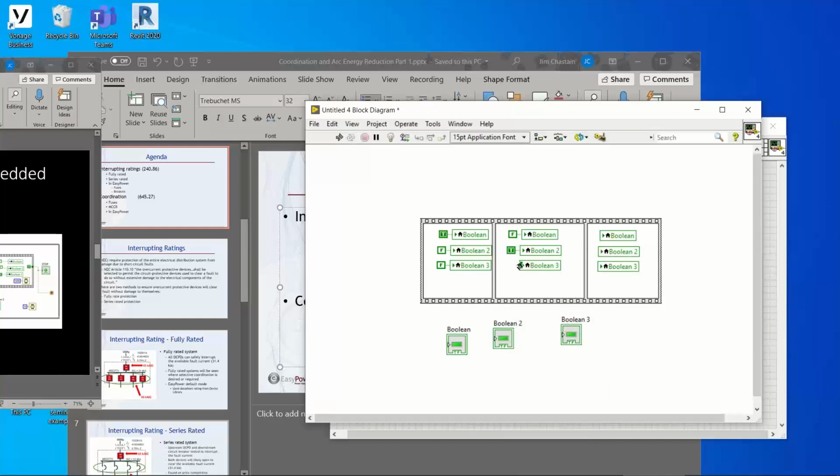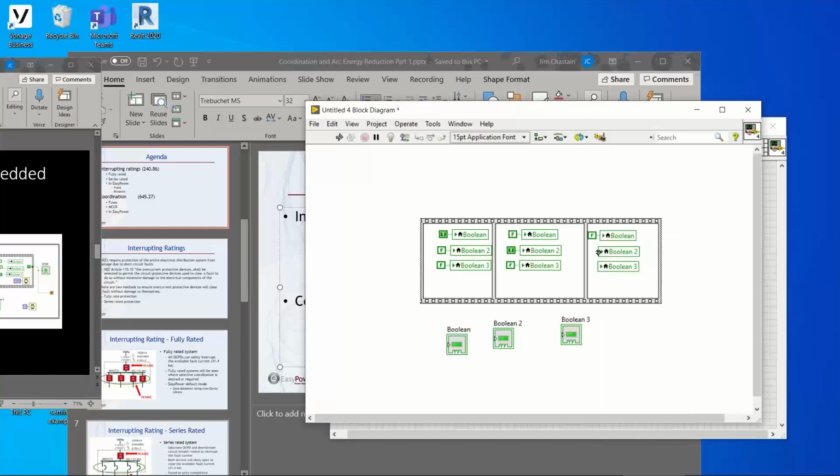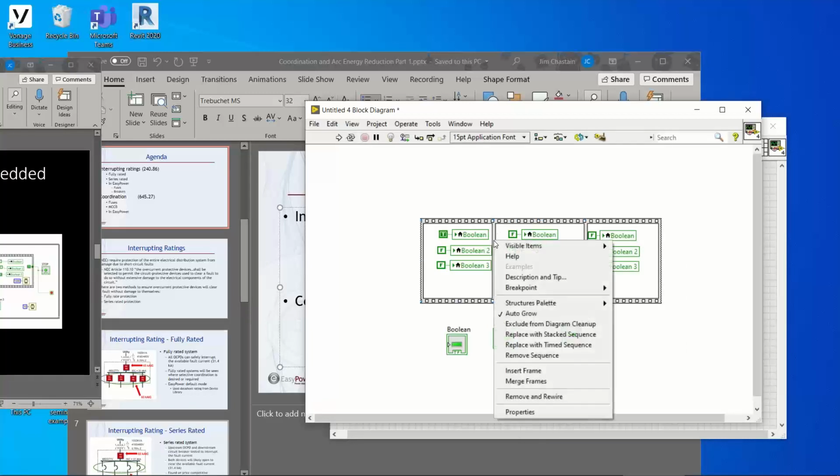You guys get the idea? How did you get the multiple boxes in the flat sequence? Just a second. You have to create them one at a time. You're talking about the sequence itself? Like, I have the flat sequence, but it's only one box, and you have three boxes.